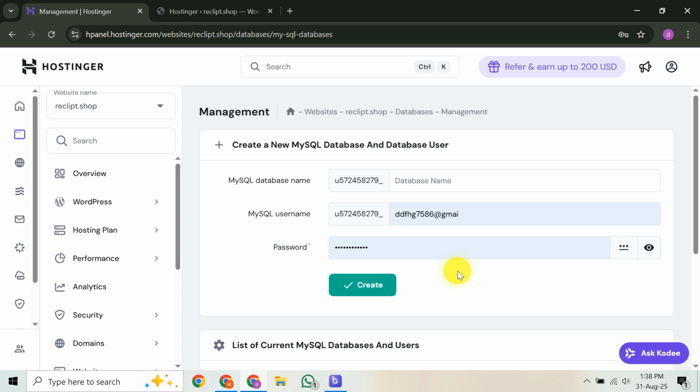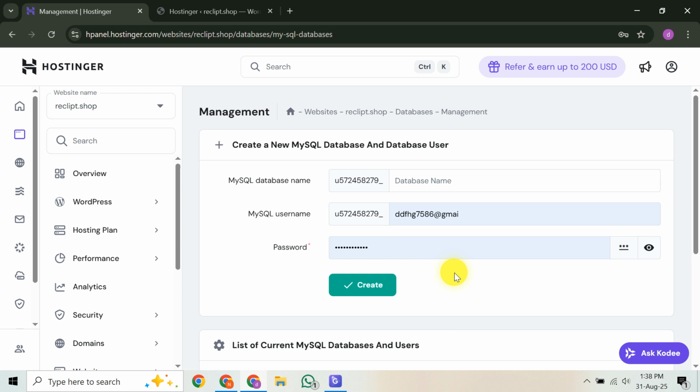After carefully updating these fields, it's time to save your changes and test your site. Save the updated configuration file within the File Manager. Then, open your website in an incognito or private browser window. This helps ensure you're getting a fresh load of your site without any cached data influencing the test. Check if the database error is now resolved.